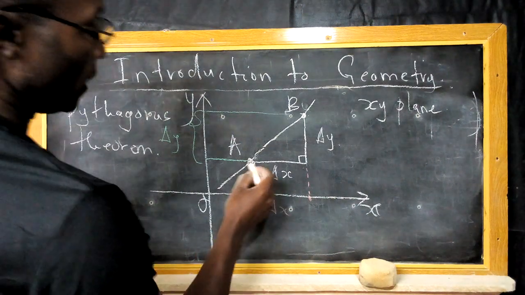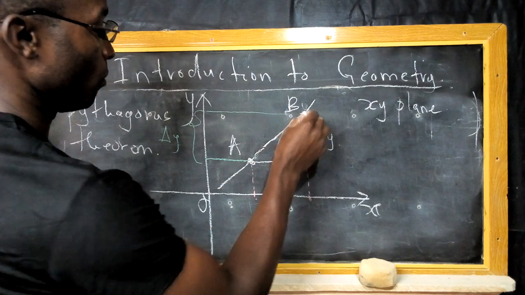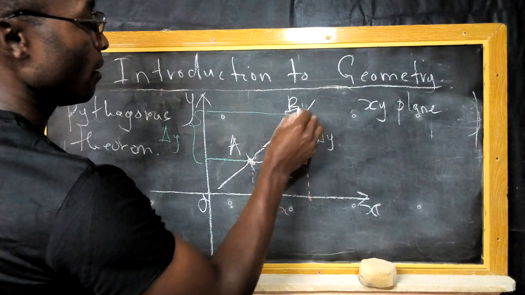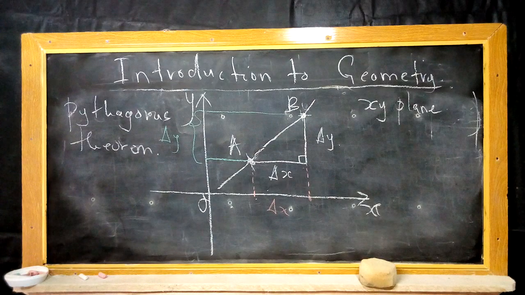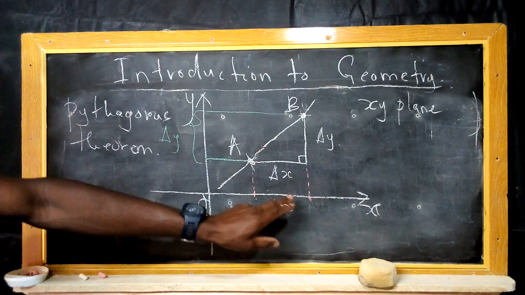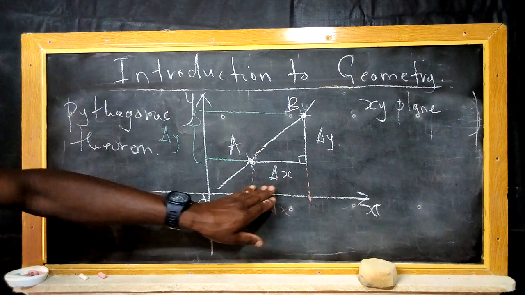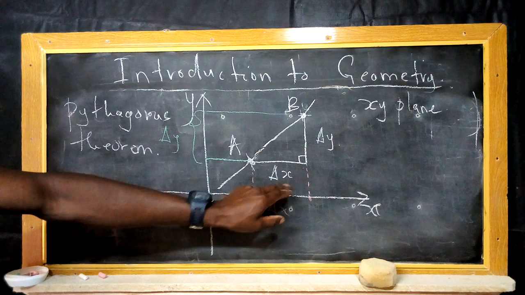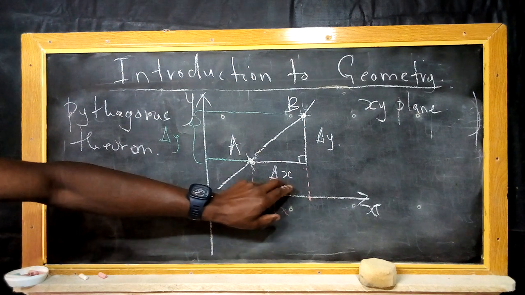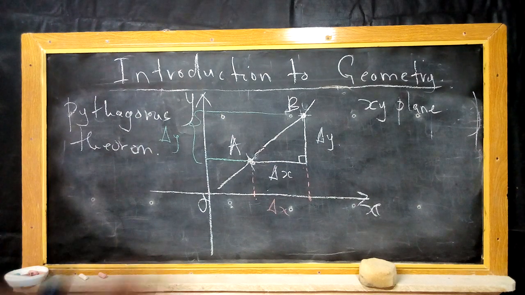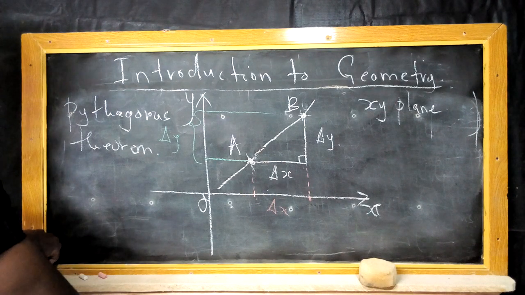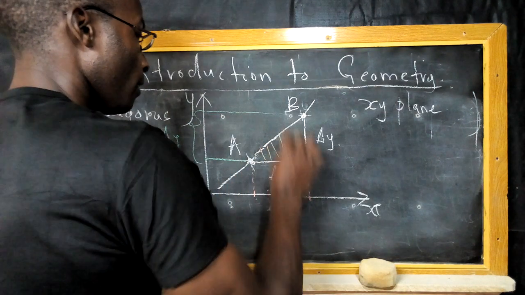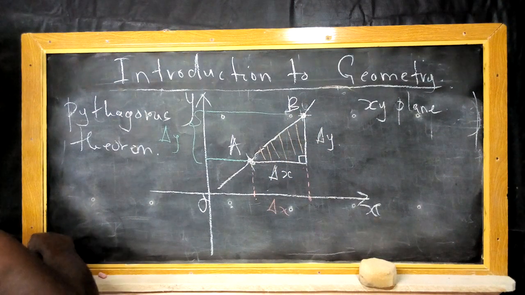So the relationship between the displacement in x and the displacement in y can assist us in finding the distance between A and B, given that we know the properties of this particular line. We are going to learn about the properties of a straight line. But for that case, I want us to understand that given a displacement in the x and y axis, there's a relationship that exists between the displacement of x, the displacement of y, and the distance between A and B. So this particular geometrical figure that we talked about is known as a right triangle.